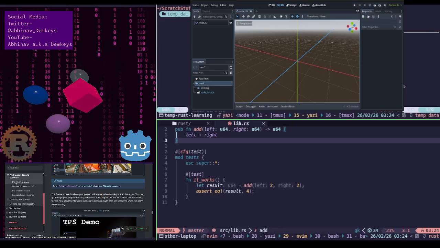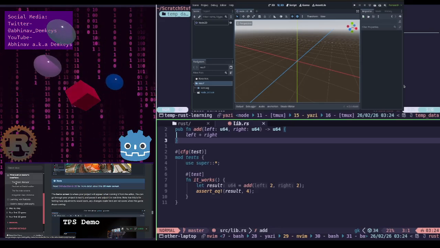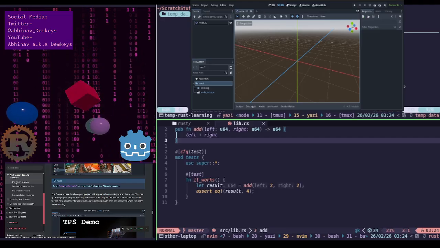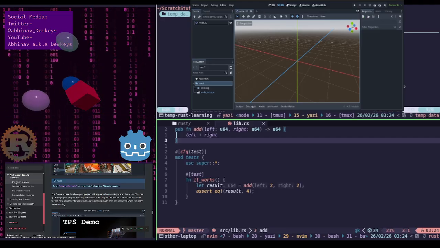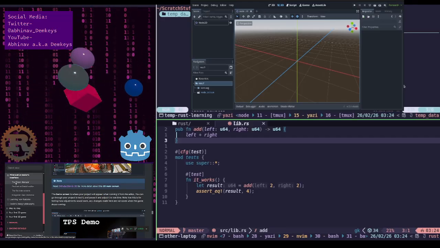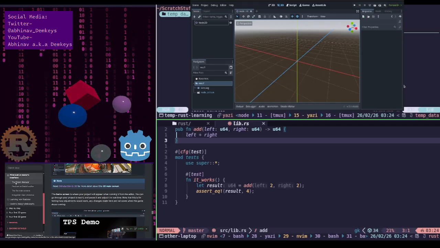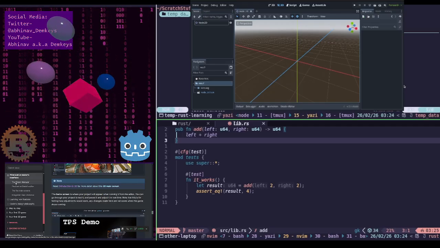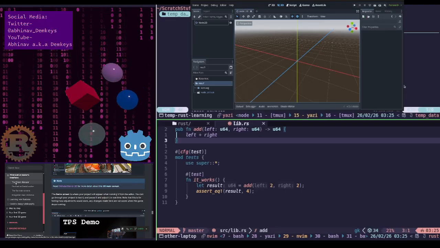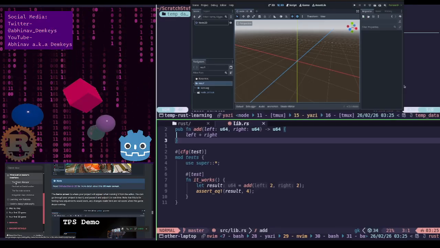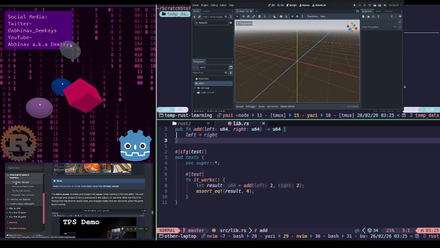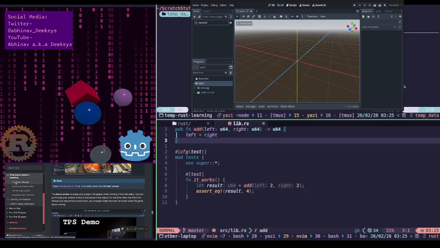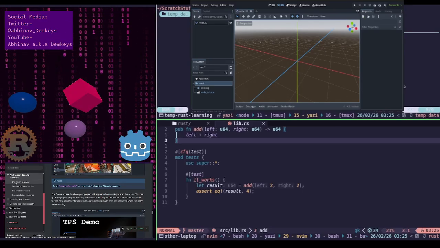Hey, so I'm learning Godot. I'm coming from a decade's worth of experience with Unity. Does that sentence make sense? Oh, let me just say I'm coming from a Unity background with a decade's worth of experience in Unity.